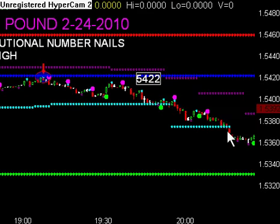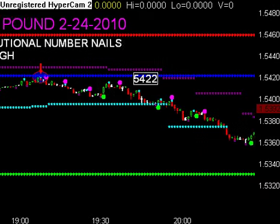Now, I know the exact symmetry in all these markets. As long as we don't close above these purple dots, then the symmetry is going to still be down. Okay? So we don't have to worry about the momentum changing in the market until it breaks the magenta. So we can still head for our overall green institutional level. Look how it tests the magenta, the purple sell dots up here.